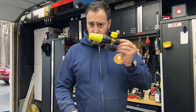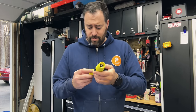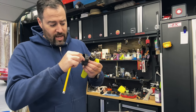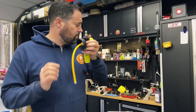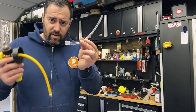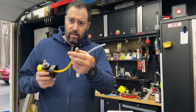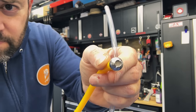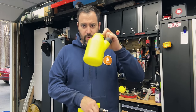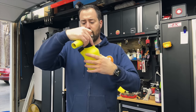So I also got a foam cannon. The construction on this seems substantial. That's pretty nice. Now the little pack of straws, this fits this foam cannon. It's a bigger straw. Okay, that's cool. So at least that pack of straws served a purpose. I'm not going to use the one that they provided with this. I want the one with the little ball at the end and the filter as well. It actually has a little filter here, as you can see. So I'll ditch this and opt for this. But check out the foam cannon itself with the little thing on the side to refill.